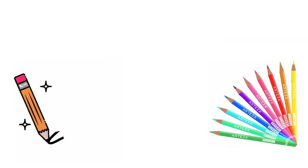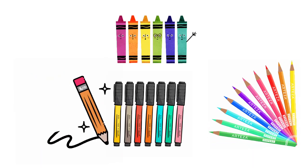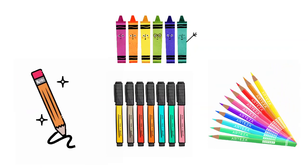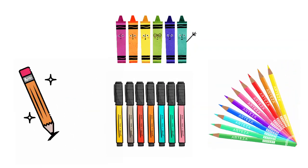Now I realize that a lot of us might not have all the same mediums for the art, but I want you to choose or use what you have. You can use a pencil, markers, pencil crayon, crayons, whatever you feel comfortable creating with.